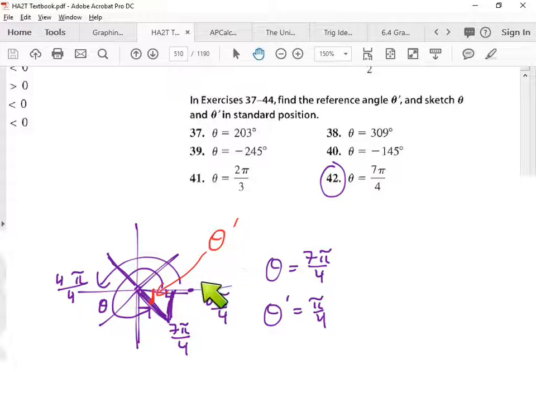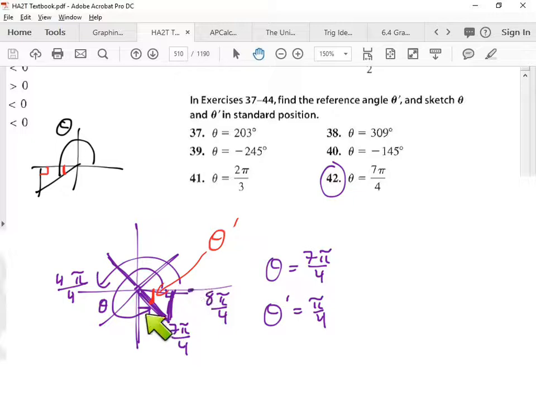The reference angle is whatever the angle is back to the x-axis. So for example, if I had an angle that went like this and stopped right there, this might be theta. The reference angle would be the angle back to the x-axis. The closest one? Yeah. It'll always go back to the x-axis and never goes to the y-axis. It always goes back to the x-axis. That's how I know what the reference angle is.